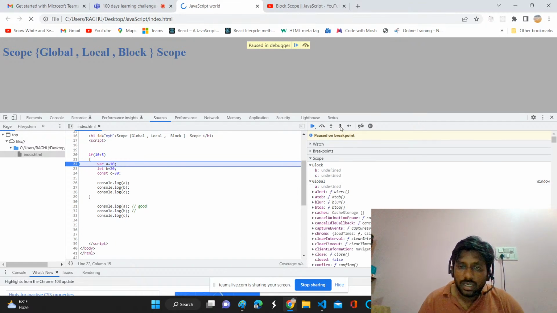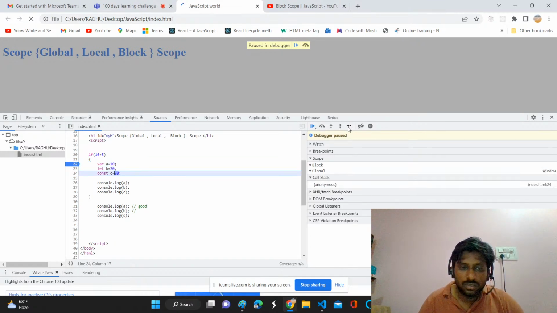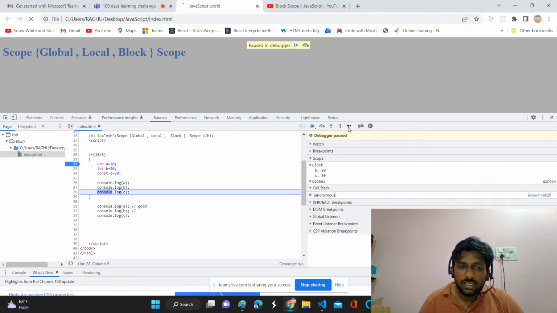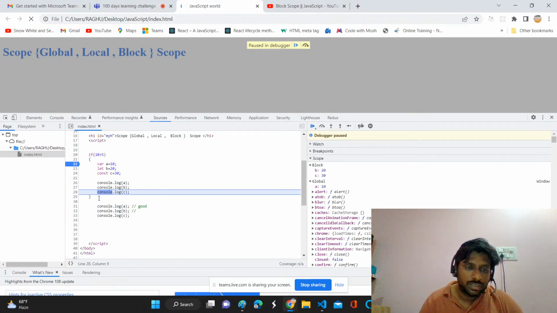Whenever you execute these lines, no problem for us. A and B and C, still this block is there, this memory is available, it is showing this memory for B and C. Now once I come out of this block, once I reach line number 31, automatically this memory will be gone.